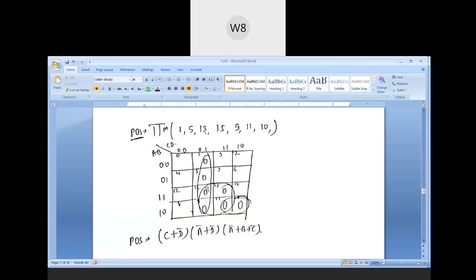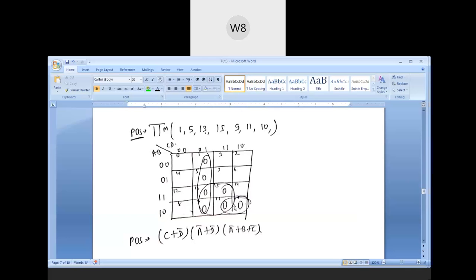Now from the second group of four zeros which are in these cells, when we combine them, what will get eliminated is B, because B is present in both complement and uncomplement form. Similarly, from the x direction, C will get eliminated. And then we will have A here and D here. But keep in mind that we should add them in such a way that when A is 1 and D is 1, the sum should be 0. So we add A bar and D bar rather than A and D.